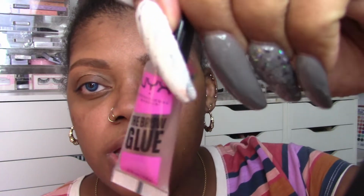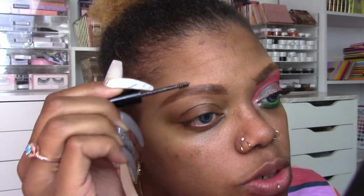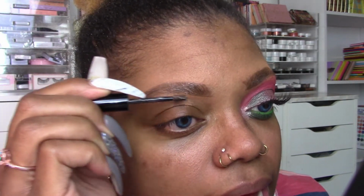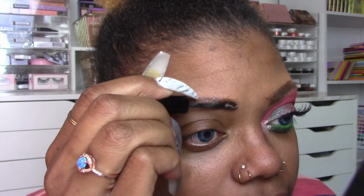So this is another favorite brow product. This is the NYX Brow Glue. I love my e.l.f. brow mascara, but this stuff is definitely more long wearing than that. It looks very gross coming out of the tube, but these brows don't go anywhere. I comb it through the hairs, so I'm shaping them and setting them in place at the same time. Where I put these are where they're gonna stay. And I really like this brow combination because it just looks more natural. It looks like I have hair on my eyebrows. I really like my dip brow, and I'll do my dip brow, but this combination is a little bit more lightweight looking than dip brow brows. And also I'm heavy-handed with the dip brow.